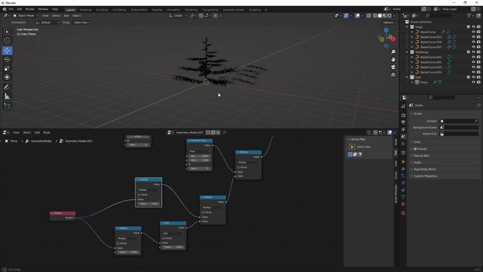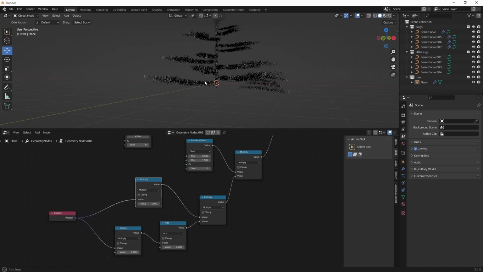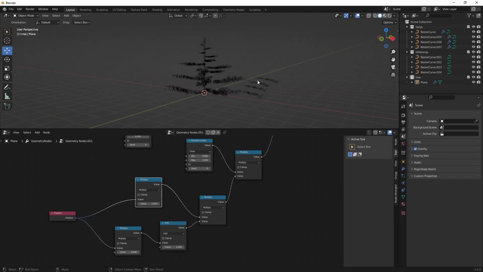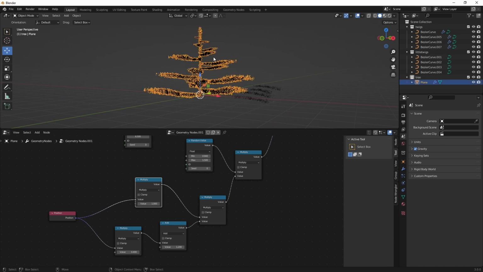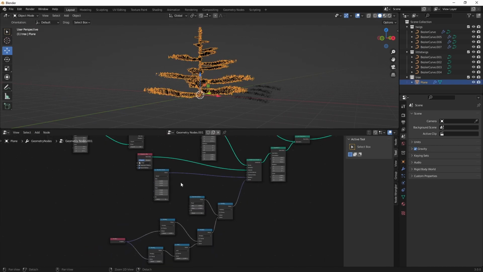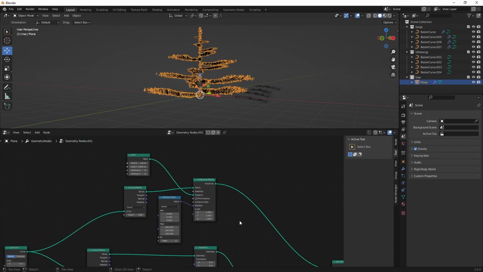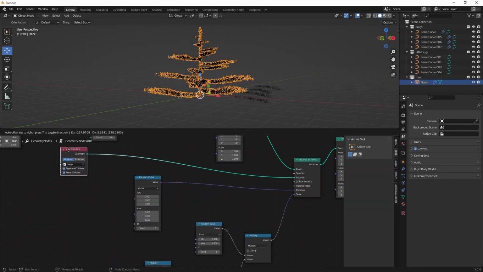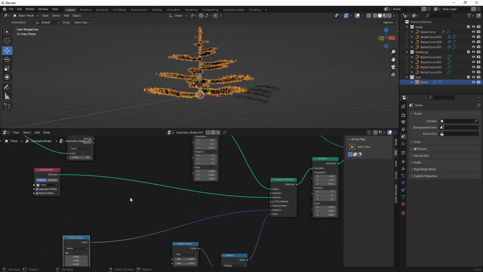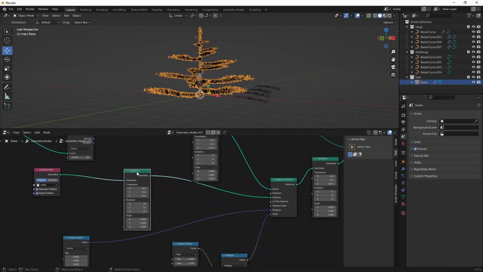All right. So there we have our basic tree, and as we can see, it's facing the wrong way, our branches. So let's fix that. They're coming in over here, and we can simply add a transform.